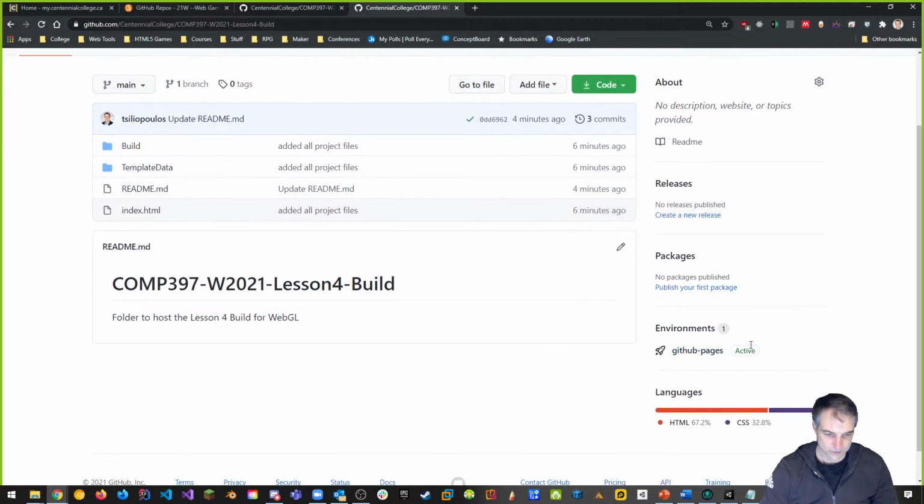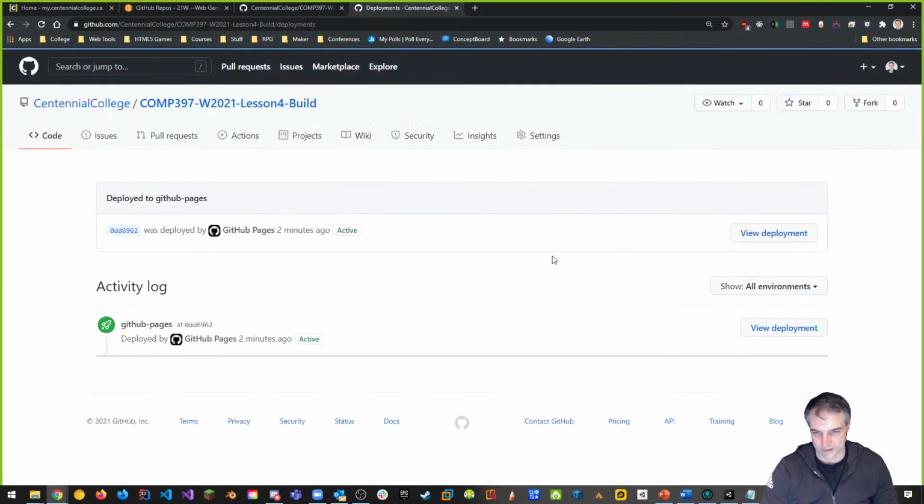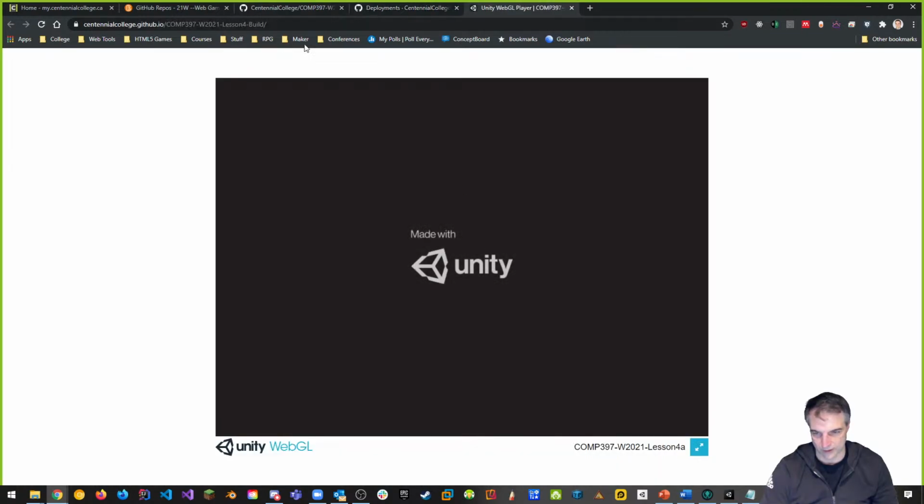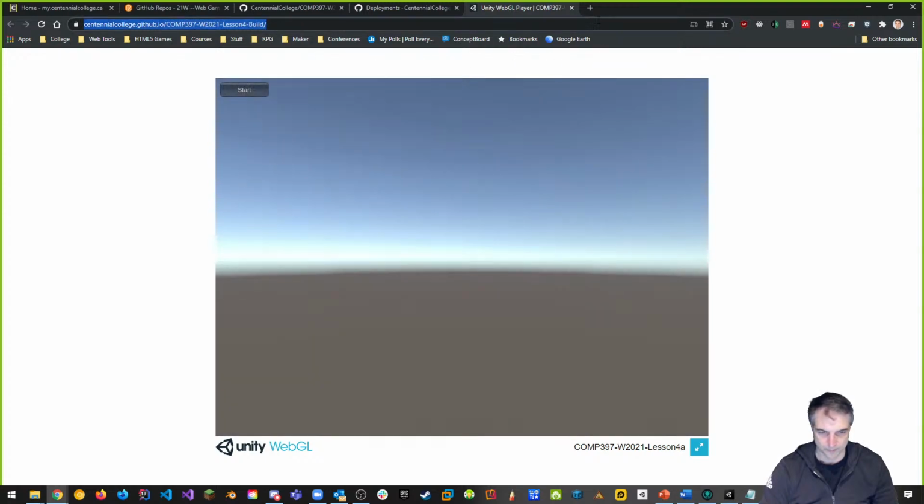And also, this is a good indicator that things are okay because it says environments, GitHub pages. Sometimes there's a problem. When you built it, it compiled, but it doesn't work. And the way you know is, if it doesn't work for you locally, it won't work for you remotely, even though there's a page like this. So again, if I click this, it's going to give me a deployment. Here it is. I'm going to copy this deployment.